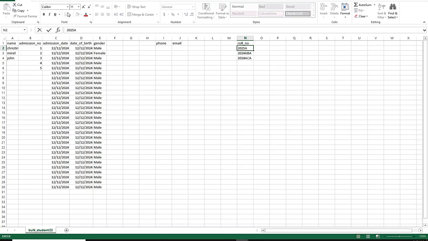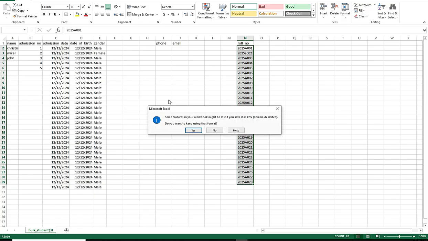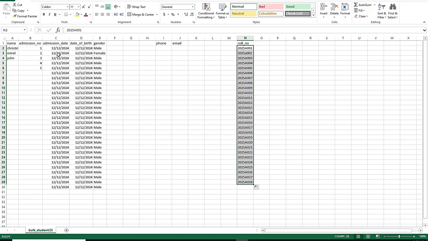You can put a format 2025A001. Here you can put 2025A002. That is a matricule format. So now you can just copy, you give them the same format, but make sure each person has a unique matricule. You drag, you fill, so that they have a unique matricule. Once this is done, you just save. Make sure you save it. Once you save and all the students' names are filled here.